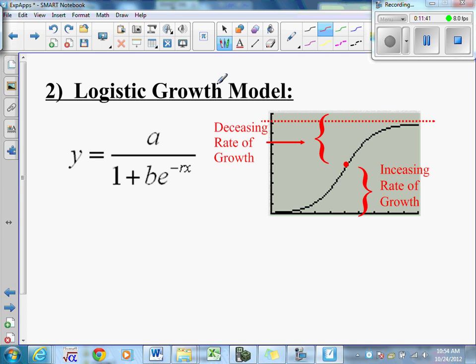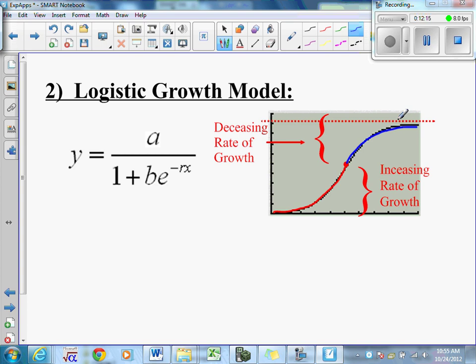So here's our logistic growth model. Now this is a little bit more complicated. We're going to be given these many a times. We're not going to have to find the A and the B. But the way this works is it starts off with very rapid growth, kind of like an exponential function. And then it reaches this point, it's actually called the inflection point, where the growth still increases, it's still going up, but it starts to level off to this maximum value.